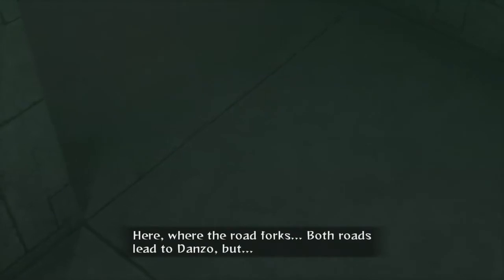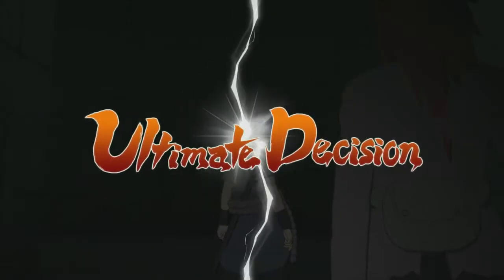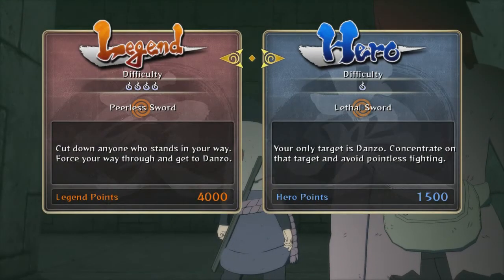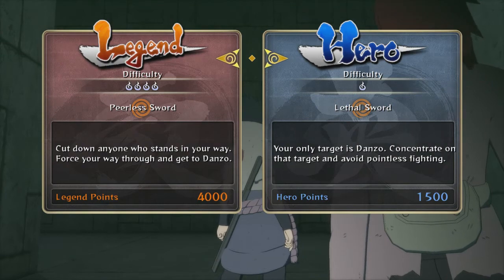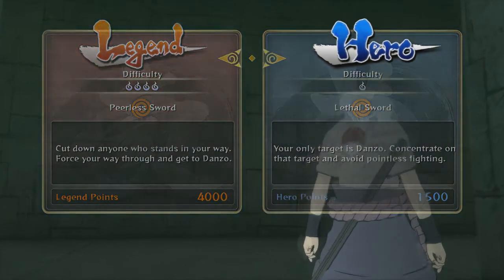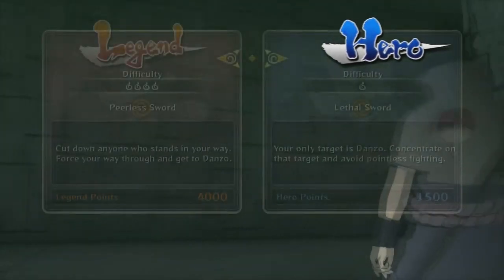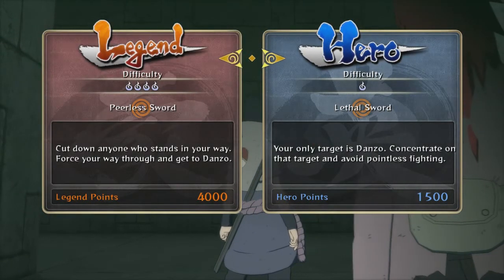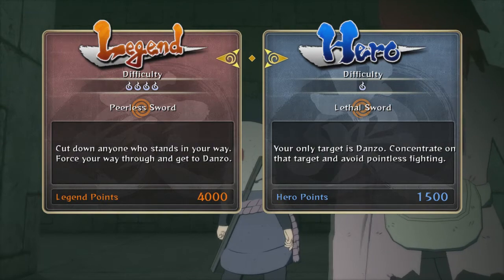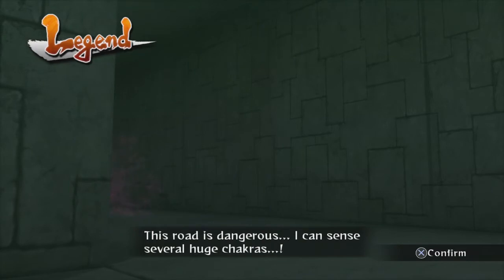Here, where the road forks. Both roads lead to Danzo, but... Wait, Sasuke! Ultimate decision! The hero, the lethal sword, your only target is Danzo. Concentrate on that target and avoid pointless fighting. It's awfully quiet. I can't sense any strong chakras either. Do you want to try this road? Or the legend road, peerless sword. Cut down anyone who stands in your way, force your way through, and get to Danzo. This road is dangerous. I can sense several huge chakras.